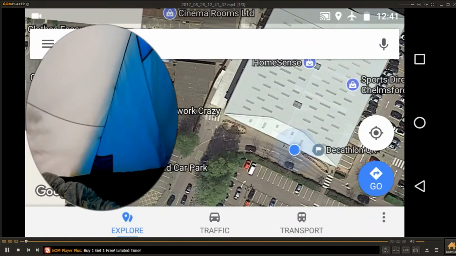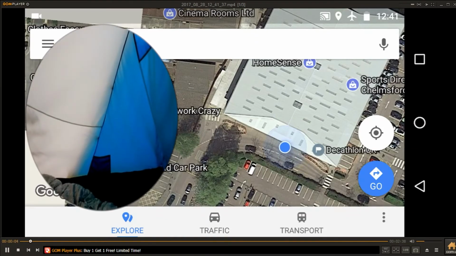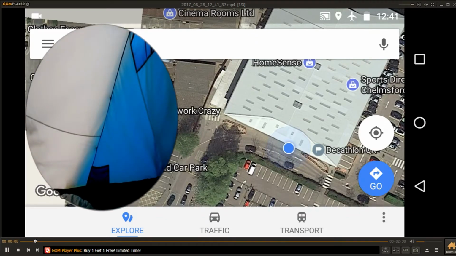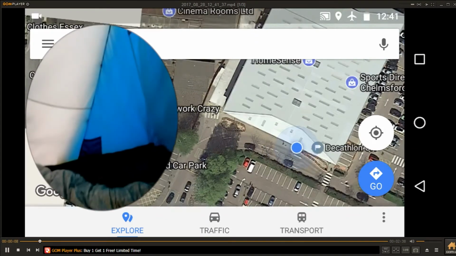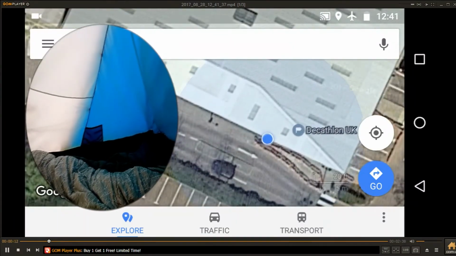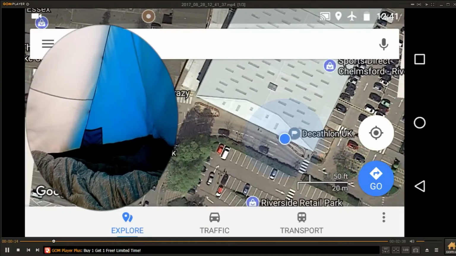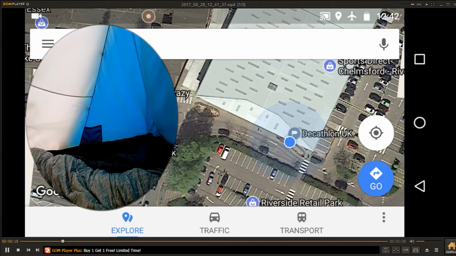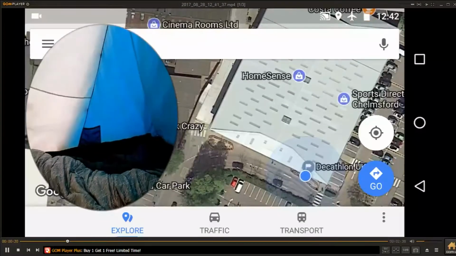So you're joining us, we're inside Decathlon in a display tent, and I'm about to have a wander around the store. Look for the blue button on the right hand side, which is our GPS location. It's not quite true at the moment, but you can see I'm inside a tent on the ground floor of Decathlon, and I'm going to have a tour which is going to start now. So let me just set it up and then have a wander around.